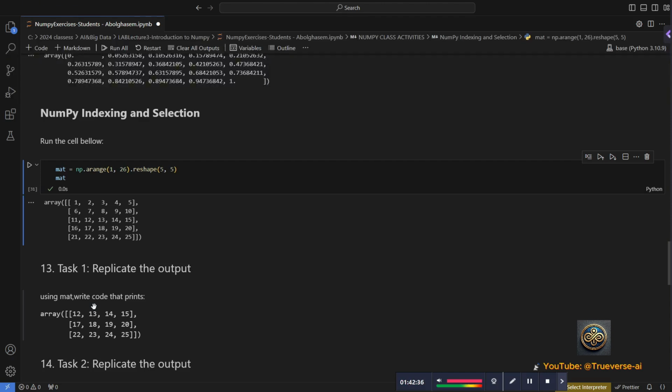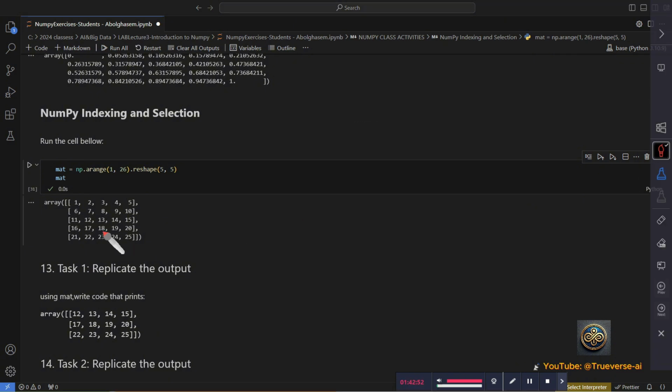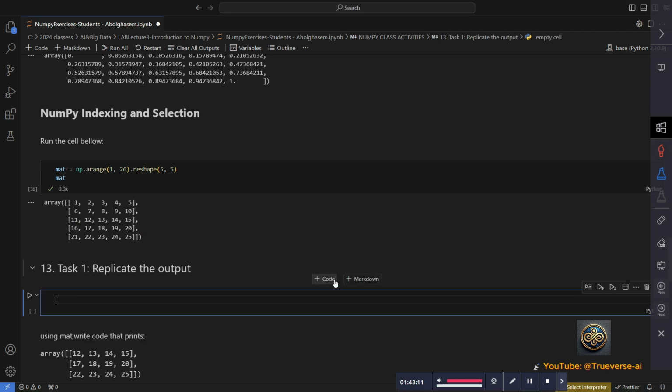So to produce this, how can you do it? Very easy. Here, we cut it down from here. You need to cut from here, right? Then simply remember, when you cut from here, the rows are 0, 1, 2, so it is 2 to the end.